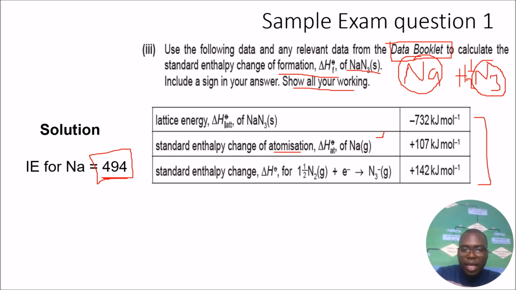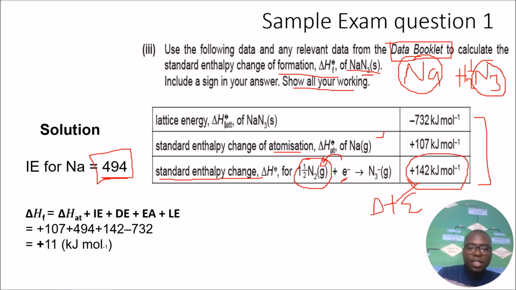Then on the part for the N here, the N2 or the N3, you know that it first has to go through dissociation, and then after dissociation, it goes through electron affinity. So now, have they given us the electron affinity here? Before we can say no, let's look at the title here. The title says standard enthalpy change. Now, what they've written here shows dissociation, but they've added an electron. So addition of an electron to a gaseous atom is defining electron affinity. So this value that has been given here is an inclusive value for dissociation energy plus the electron affinity.